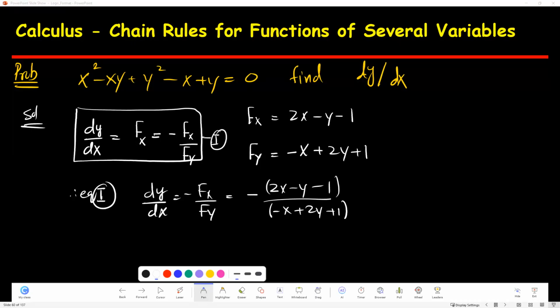I can do one thing: I can just take this minus sign and multiply it through the whole numerator, so it can be gone, and not touch my denominator. I can just rearrange the denominator, making it 2y minus x plus 1, and then multiply this minus sign throughout the whole numerator. So it's going to be minus minus y, which is plus y, then minus 2x, then plus 1. I don't think we can solve it further, and this is our answer. Maybe you can take a factor if they allow you to, but it's not necessary at this point. So that is my answer.